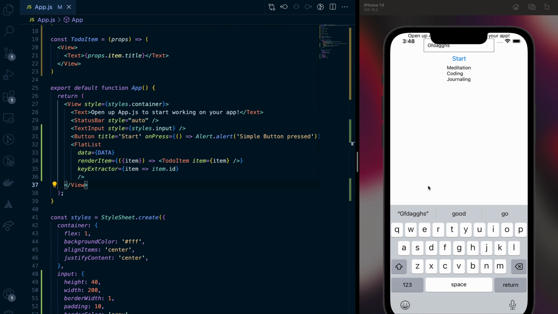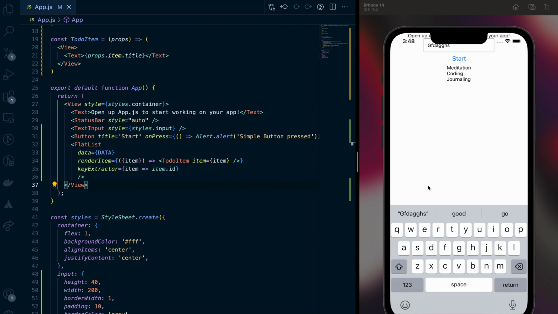Completed and update their state when user presses on them. So to do that, we have to turn this view into touchable opacity, and it's like a React Native feature, and it sort of acts like a button, and we can pass a function to it. So when it is pressed, there's some function that gets triggered, and let's create that function that should be fired.